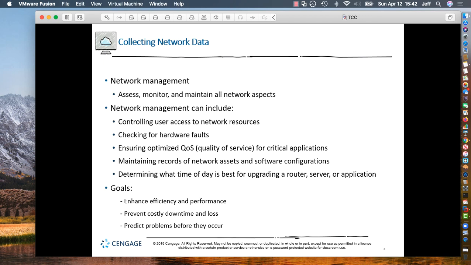Maintaining our records and determining what time of day is best for upgrading a router, server, or application. Our goal is to enhance our efficiency and performance, prevent costly downtimes and any losses, and predict problems before they occur.